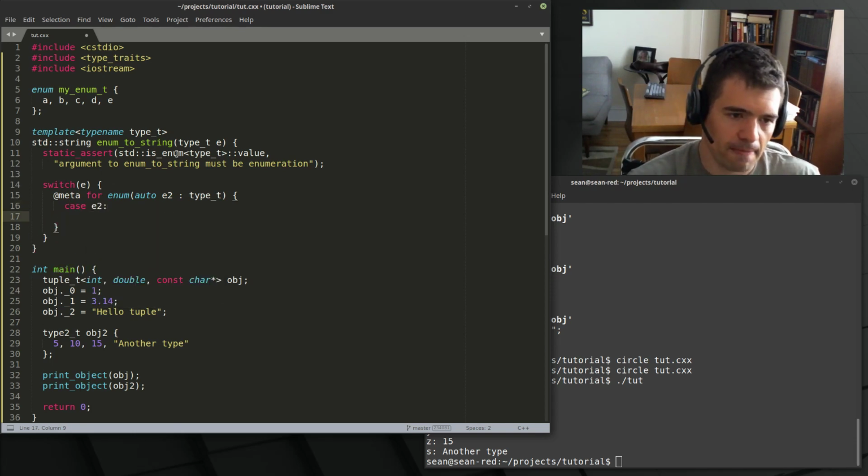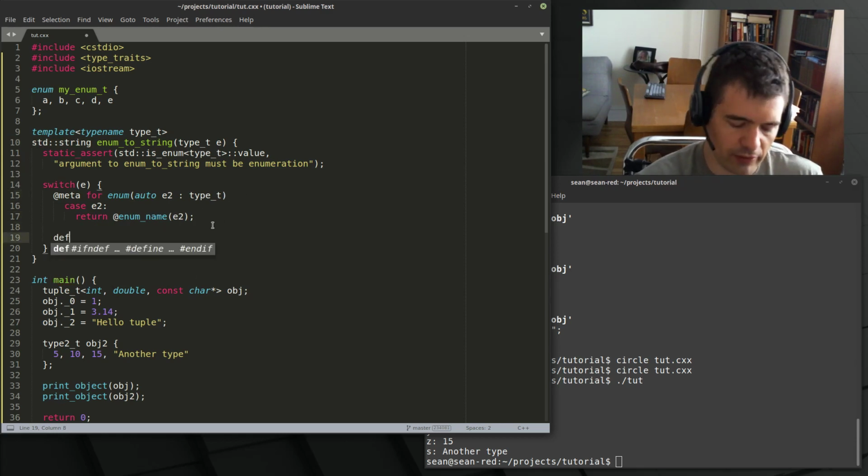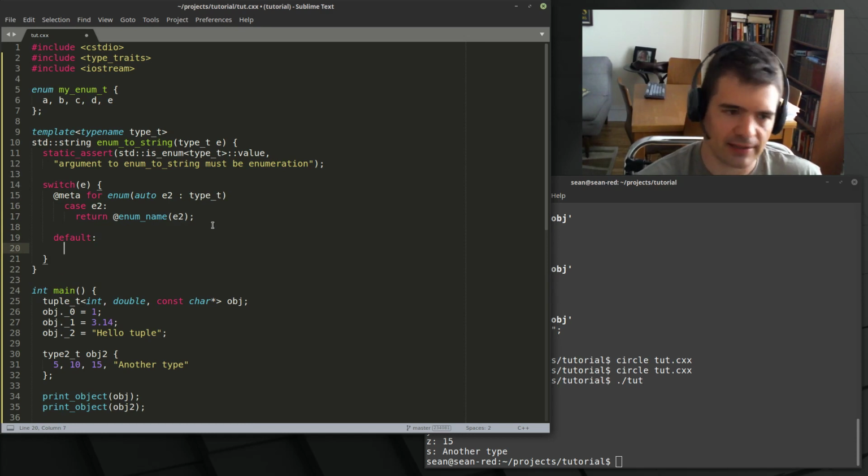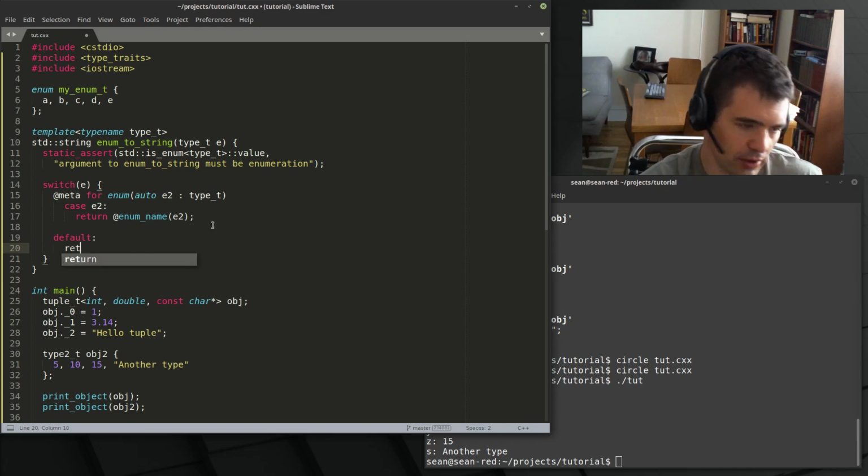So if the passed in enum E matches the enumerator in the current for step, we're going to return the string spelling, which is enum_name over E2. So this returns a string literal, which is going to be put into a std::string and returned. And then finally we have a default, because someone might just go in and cast some number to type T, and we have to be able to handle this case as well.